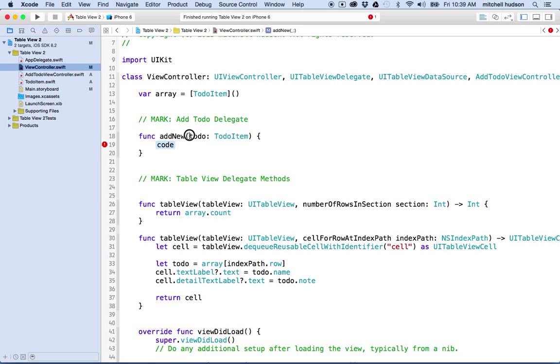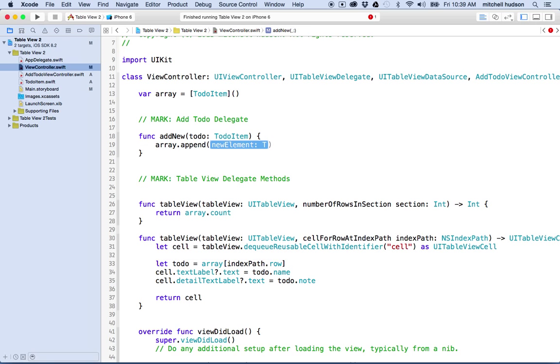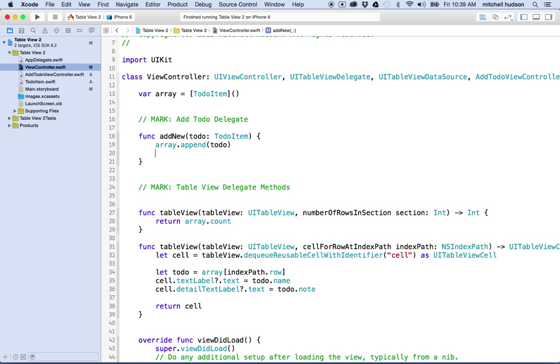Then we're going to receive a to-do item from our delegate. What I'll want to do is say array dot append to do. And so that works pretty good. One little problem is we probably have to tell our table view to refresh, because we've added a new item to the array, but the table view cells may need to redraw themselves.